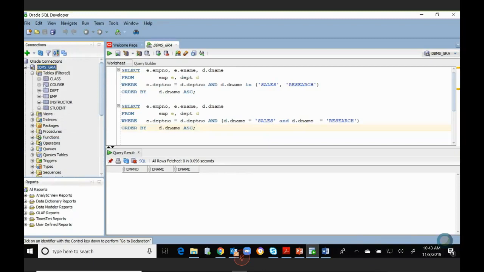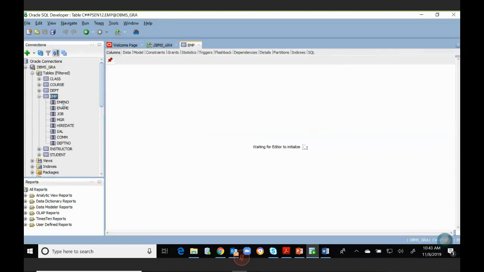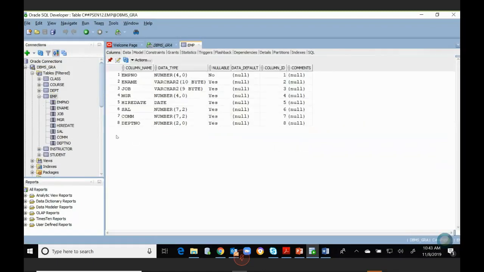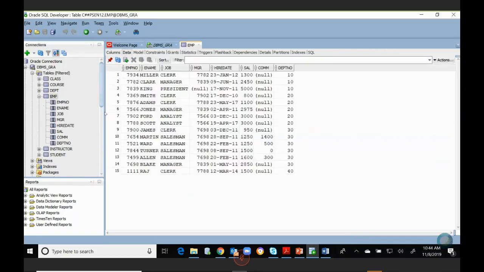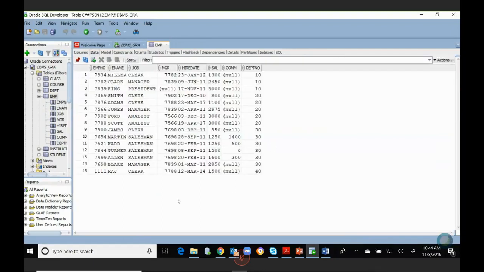Look at the department number, and click the data. Let's look at the data. Is there anybody working in more than one department? Guys, the answer is no. So it's not possible to find an employee who works in both departments at the same time.